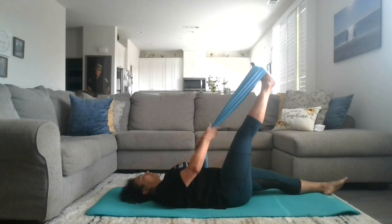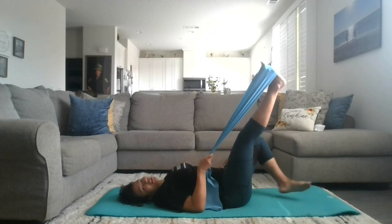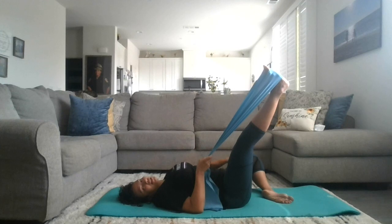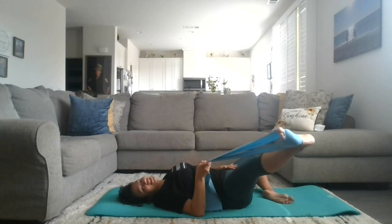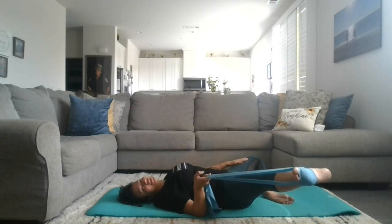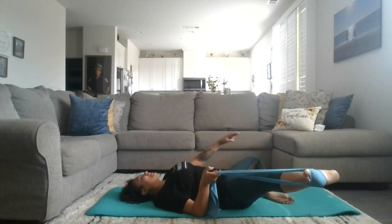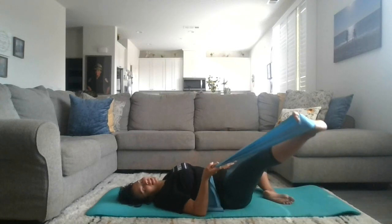And then switch that hand again, and you're going to take your straight leg and bend it, bring your heel to your pelvis and let the knee fall towards the floor. Then take that straight leg that's in the band and open those legs nice and wide. Think of the knees needing to be the same distance. Don't let one leg go further than the other. Make them match. Inhale through the nose, exhale through the mouth.